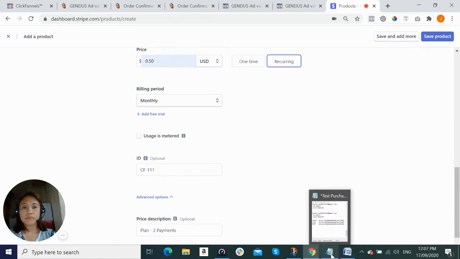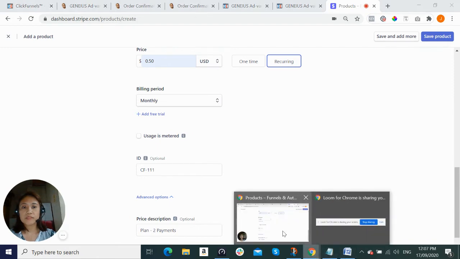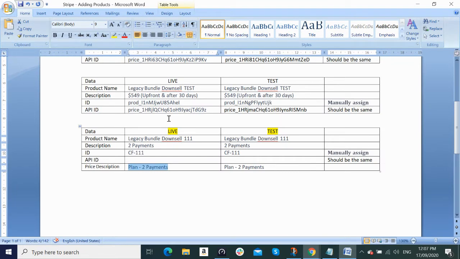So what happened was it auto assigned, even in test mode. I did not assign. In live, Stripe assigned this API ID. Remember, it's 1HR and ends in G9Z, which is not the same as in test mode.